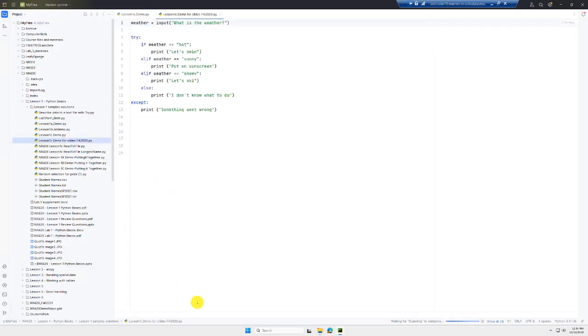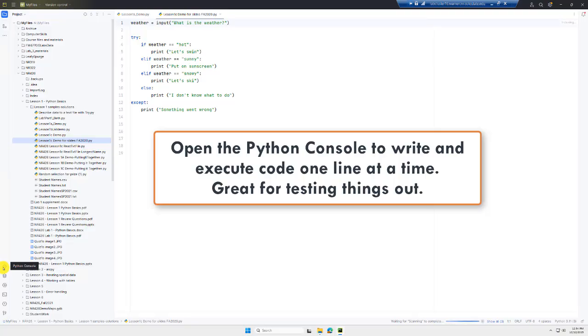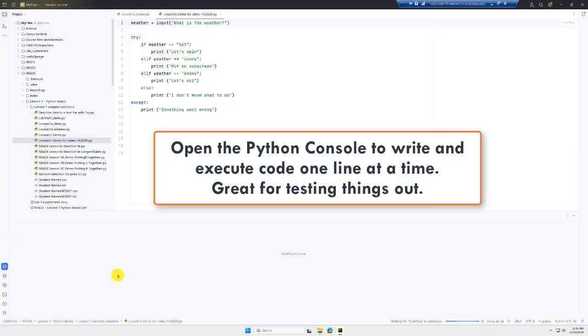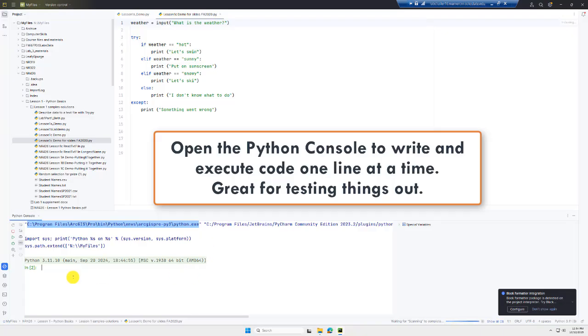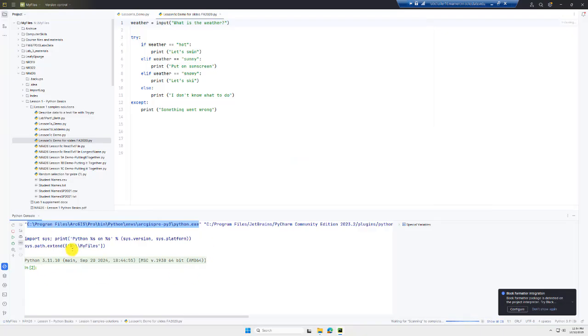The next thing you want to do is test your setup to make sure that it worked correctly. So I recommend, rather than trying to run a script, go down here to the left and open the Python console right here. When the Python console opens, it takes a moment to load, but the very first thing we see here is the path to our Python interpreter, and we know that that's the correct one. Then in here you get your console window, which is like a command line prompt, so you can type in code. The very exciting 2 + 2 will give me 4.